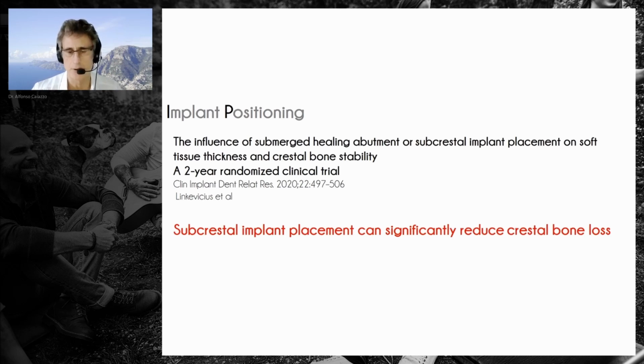Linkevicius, 2020. You know, Linkevicius always talks about the zero bone loss theory, philosophy and technique. This is influenced by the soft tissue, hard tissue, and by implant positioning and implant timing. But basically, he says in a 2-year randomized clinical trial that if you place the implant subcrestal, you might significantly reduce the crestal bone loss. So you have another thing to think about when you're placing an implant: crestal, subcrestal. How deep should I go?